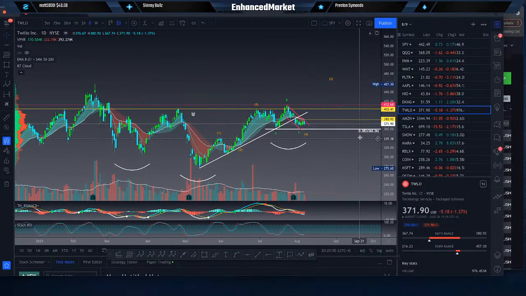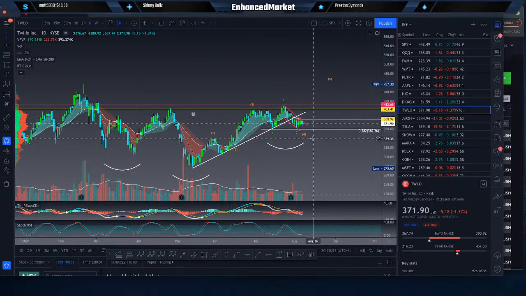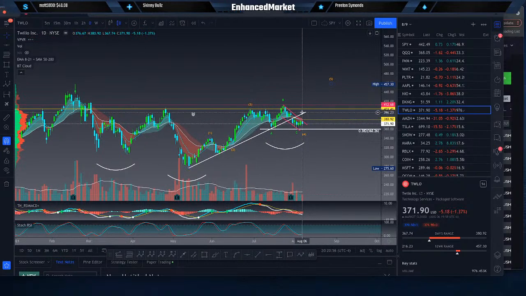So actually, yeah, I do like this ABC sequence here. It might be a WXY, but for the video, I'll just keep this how it is. If this is the wave 4, we also have a downtrend channel here, kind of like a bull flag. A break above this 380.92 level, I think we'll test these highs at around 400 plus. So let's see what the target would be here.